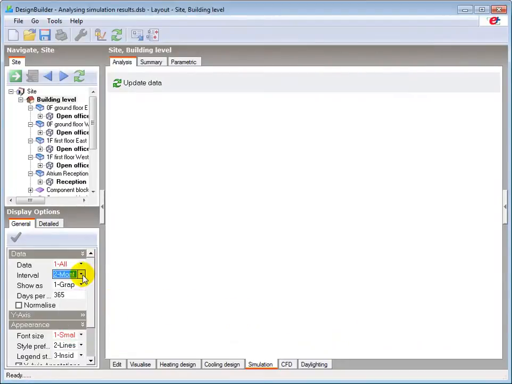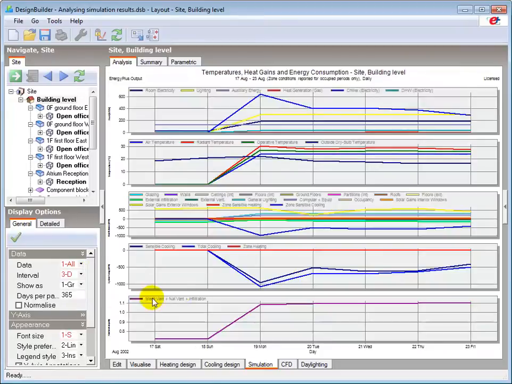I'll select the daily interval, as that was one of the intervals selected in the Calculation Options dialog. The subject or title of each individual graph is shown on the left here with relevant units, and the time and date to which the graphical information relates is displayed along the x-axis. The daily time interval can be used in the graphical format to provide information on trends over longer simulation periods, but as you can see, it's not much use when looking at design week information.